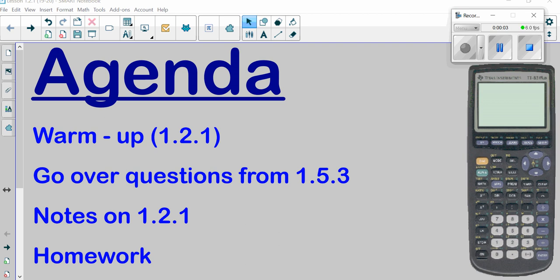Hi guys. So this lesson is going to cover section 121. I know I say that you don't have the book, but it is coming out of section 121 out of the book. Remember the notes and the homework, everything can be found on that calendar that I gave you. It's all hyperlinked to the Google Drive folder. So everything can be found in that Google Drive folder as well.